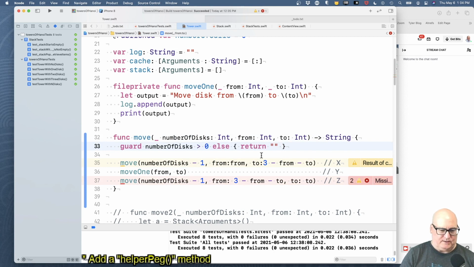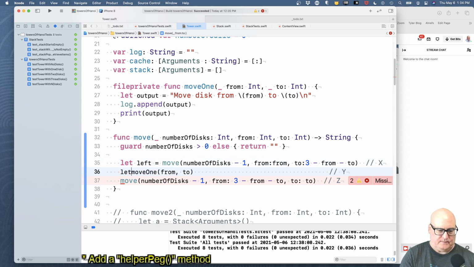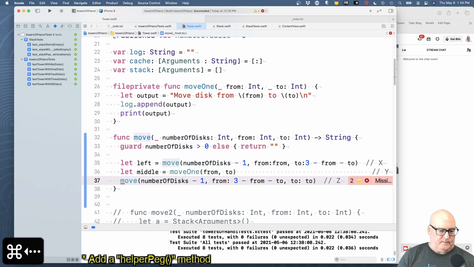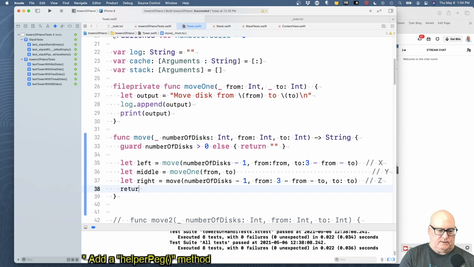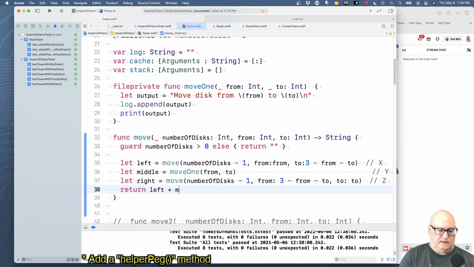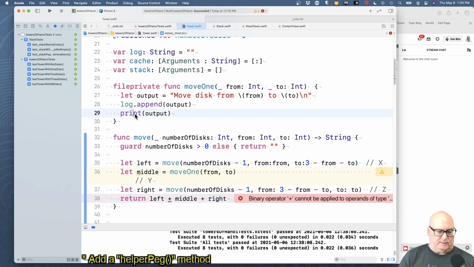For an empty string, we'll return nothing, and then we'll say left equals that. And right equals that, and we'll return left plus middle plus right, and then up here we'll return output.